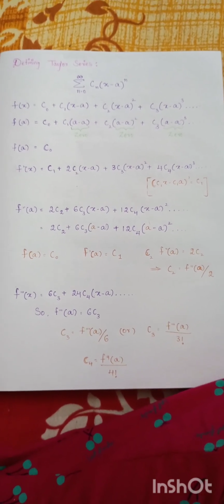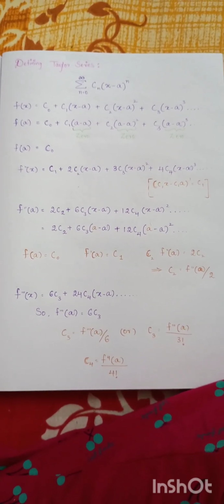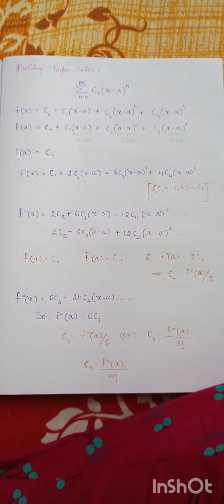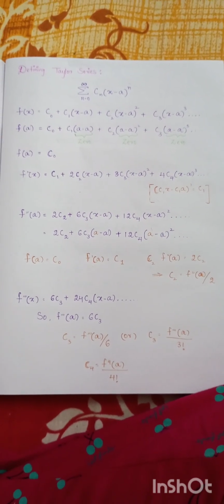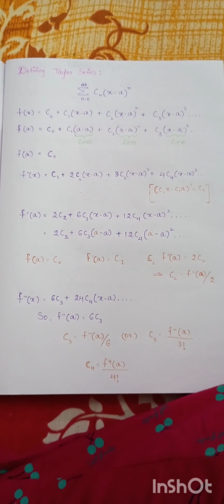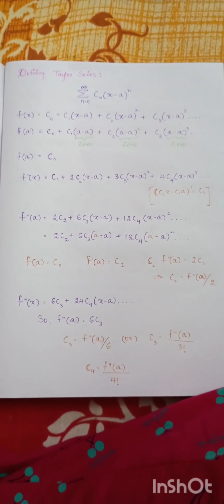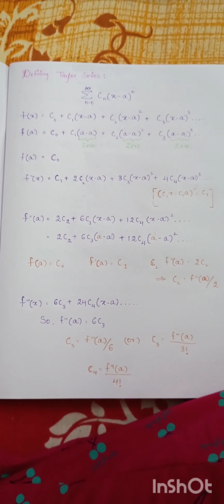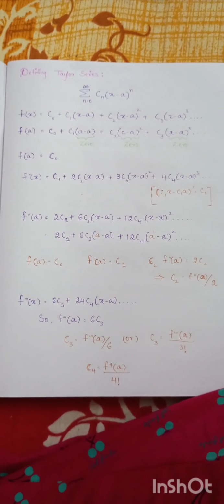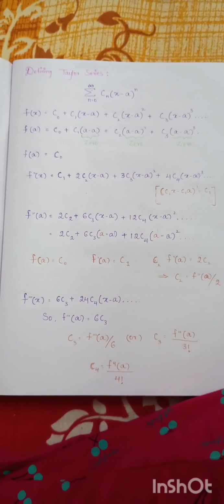Now with this expression, which represents the first derivative of the function, if we plug in a, all of these terms will disappear, just like when we plugged in a into the original function. The only thing left is c1. So f prime of a, or the derivative of f evaluated at a, equals c1.